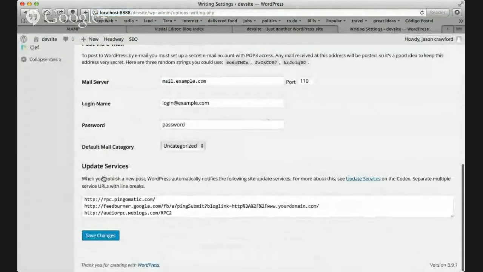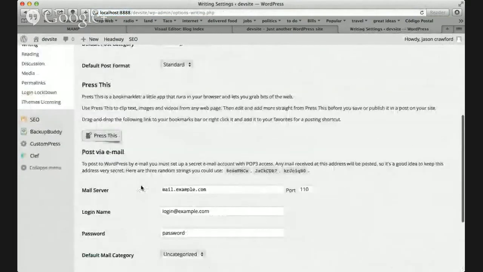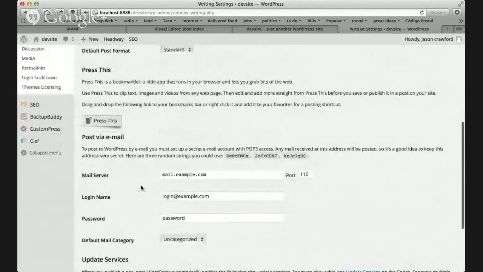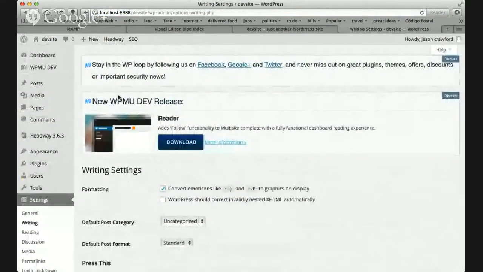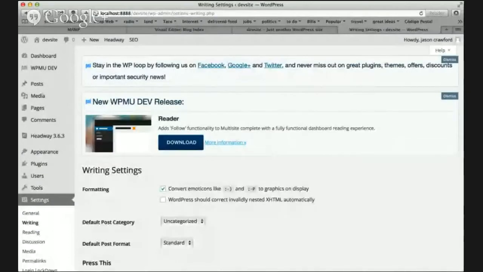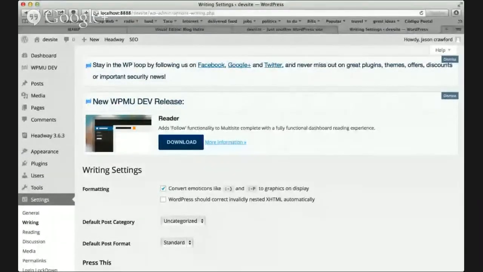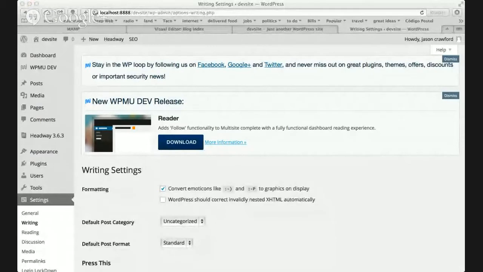Especially if we come down here to our ping services, I just don't have to go through and add all that stuff again. Thoughts? That's awesome, Jason. It's really cool to be able to automate your repeated processes and make it simple for every new project. Because that's a big thing for people like us who are running a lot of projects. If your settings are the same each time, make it easy on yourself.